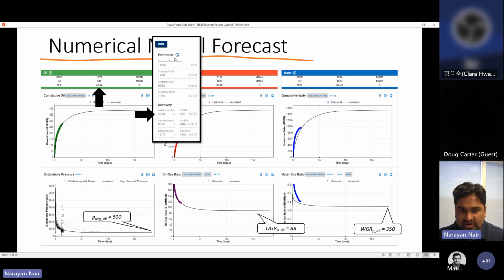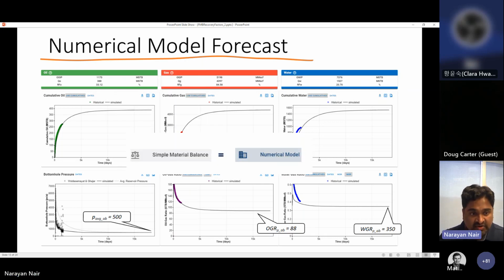This one's slightly different on water because I didn't spend too much time tuning the history match, but the hydrocarbon phase forecast recovery factors are going to be identical to what you get from a recovery factor analysis, because the equations for material balance for primary drive, expansion drive are mathematically consistent with what you would get from a numerical model. That's an important takeaway that wasn't clear to me initially, but it was clear to me later. So the recovery factors that you get from recovery factor analysis, as long as the abandonment ratios are the same, generated from a numerical model and material balance are going to be identical.